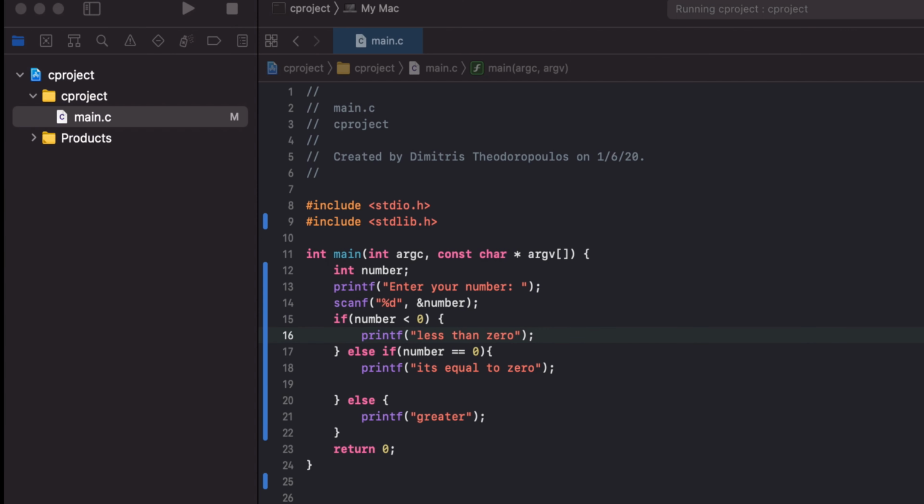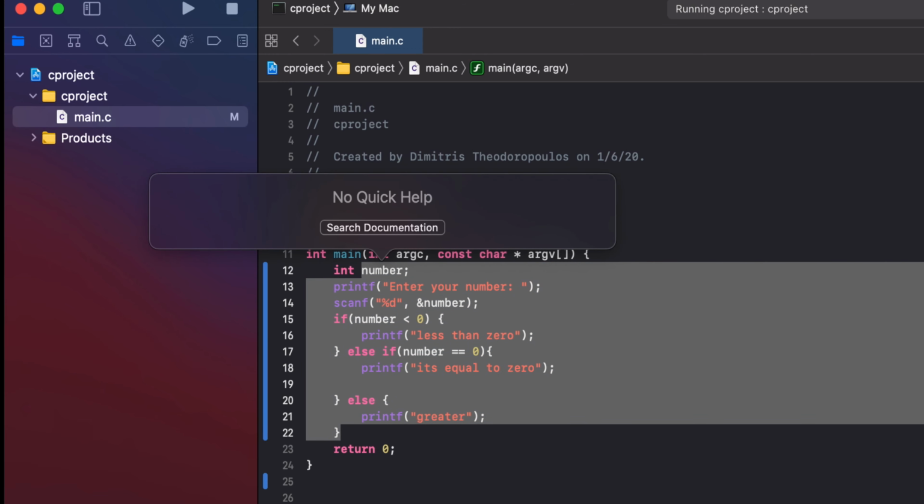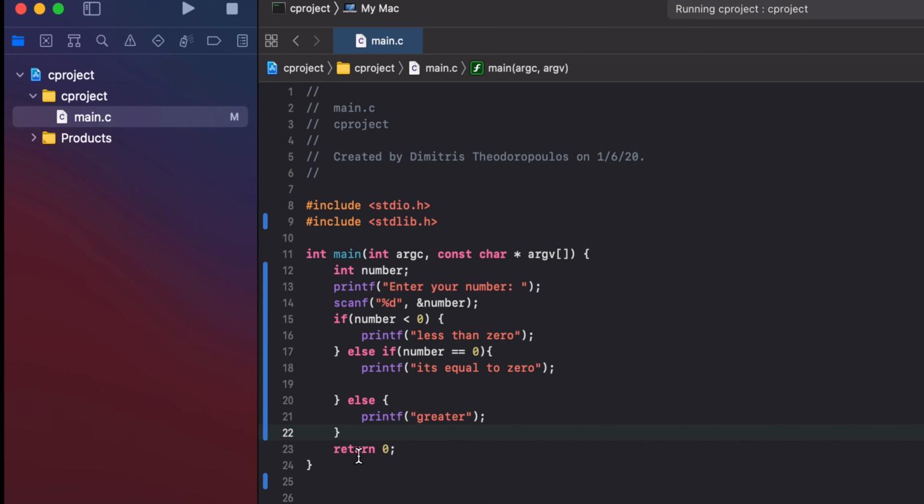Now I will show you the while loop. So let me erase all that. Come on.